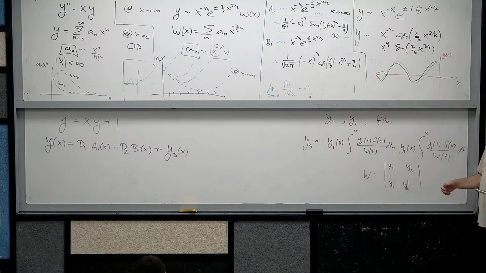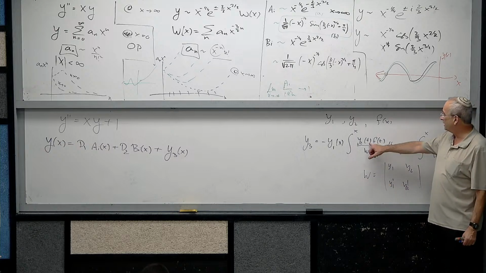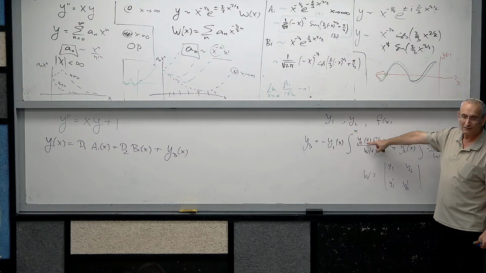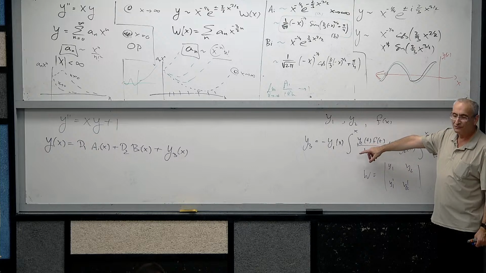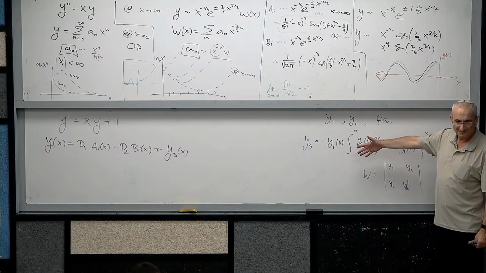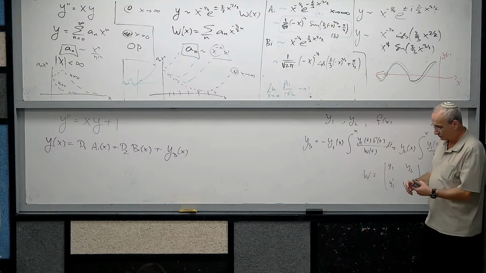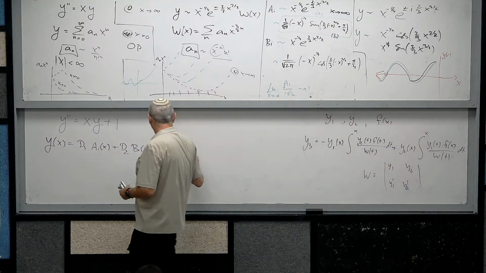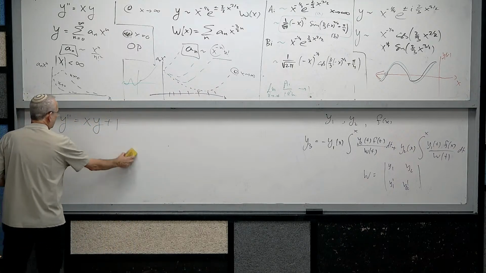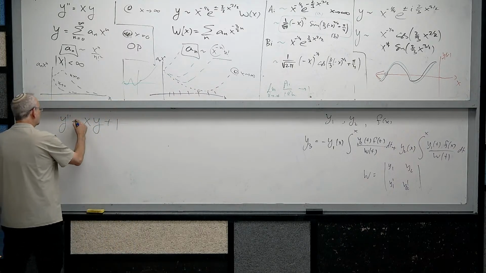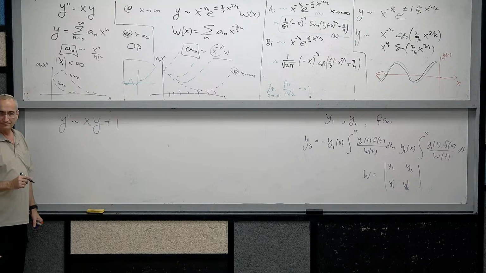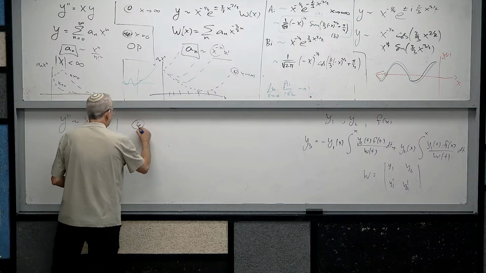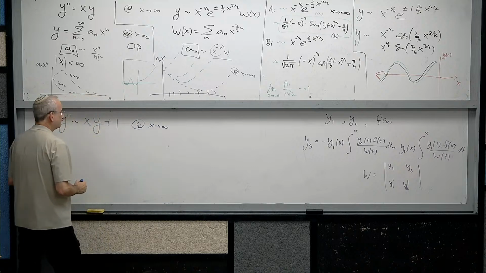Okay? Sounds good until you start trying to plug the Airy and the Bairy in as y1 and y2. And this is, of course, the most horrible thing on earth. Right? So you don't want to do it that way. Okay? What you want to do is asymptotic analysis. So now we want y double prime to be asymptotic to xy plus 1 as x goes to infinity.